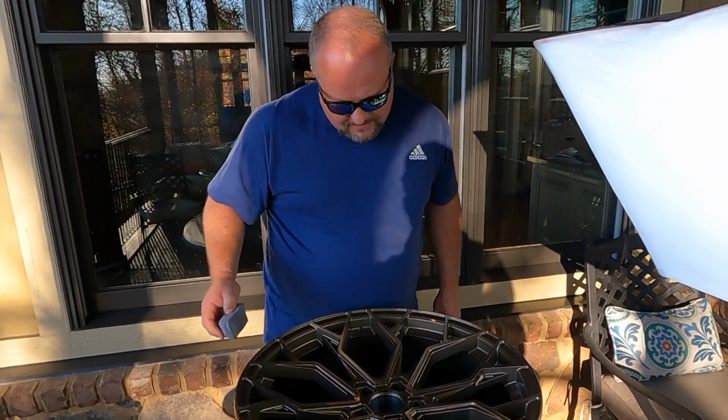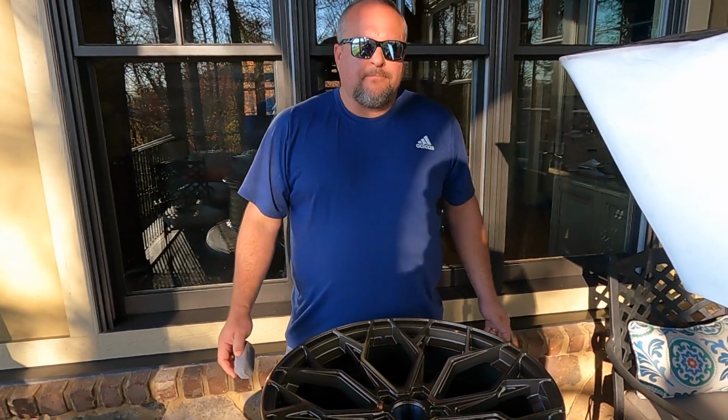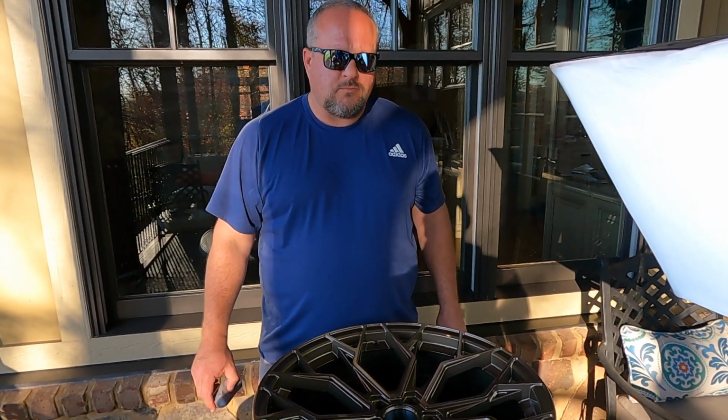Sam put ceramic coating on a set of black wheels, and you've told me a little bit about that, but for the people watching, what's the difference?